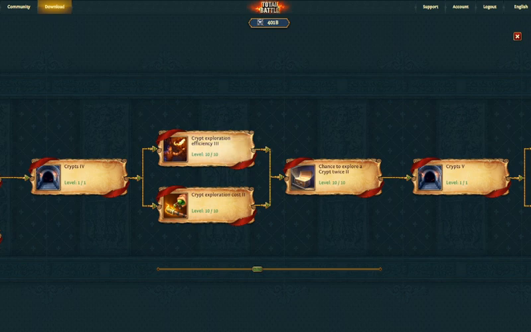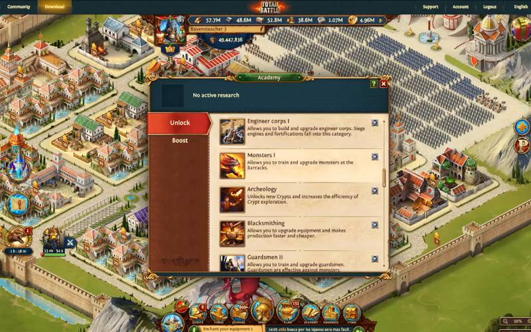So crypts is a good idea, but if you're in a really good clan, then maybe you don't have to worry about archaeology so much, because the clan is basically carrying the load for you. So you might be able to get away with not having to go all the way up to here, but this would probably be your sweet spot as far as how far you go.